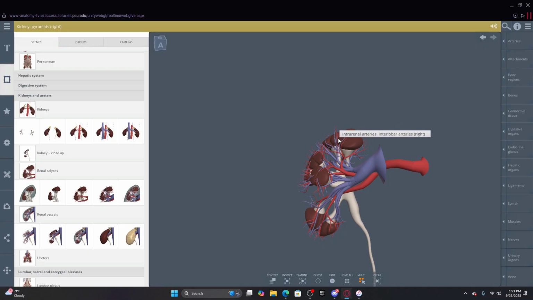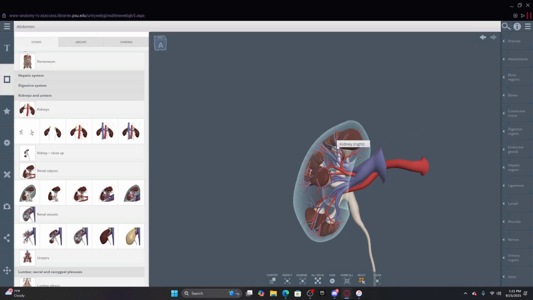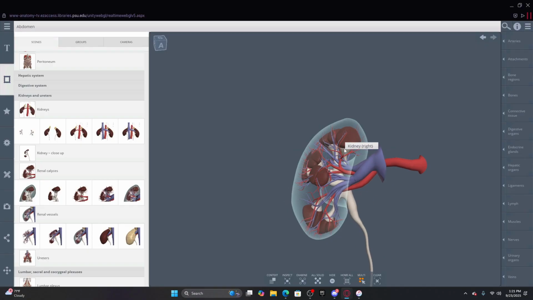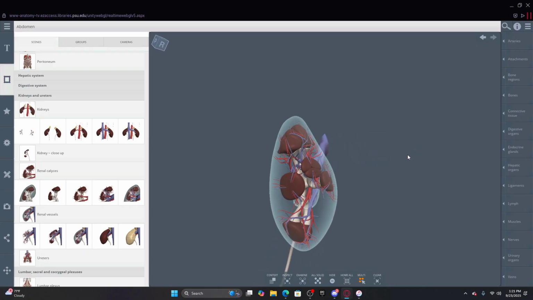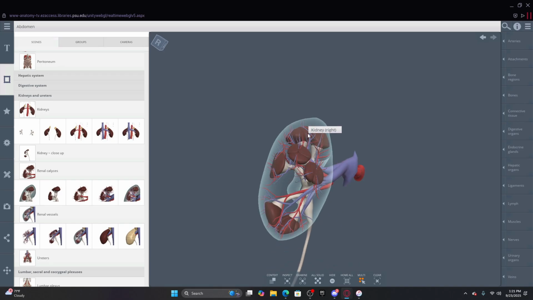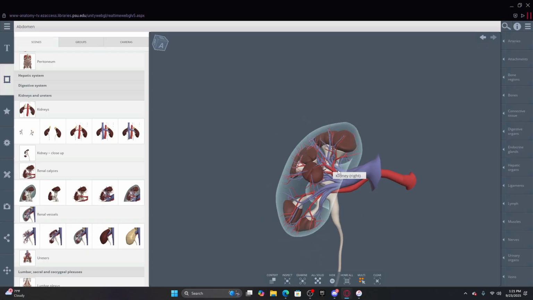Also, this little invisible region here would just be the outside of the kidney. But I'm trying to get you to understand, if this was bisected, you would see the renal pyramids, or renal medulla, being multiple, and then you would see the outside cortex here. I'm just trying to have you orient yourself. This would be the whole kidney; we're just able to see the structures on the inside.